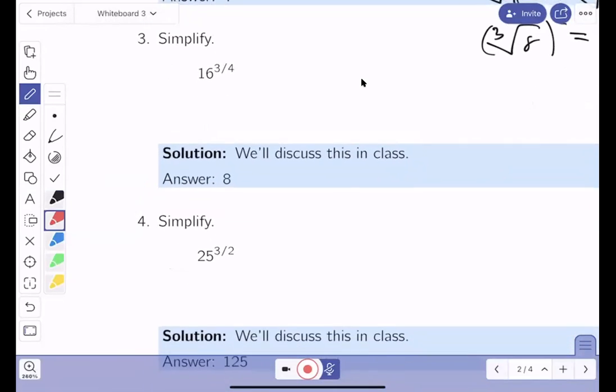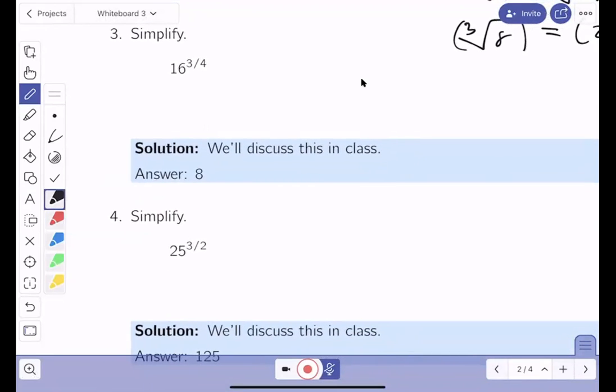All right, let's do 16 to the 3/4. And what's this asking for? Well, it's asking for 3 of the 4 equal parts of 16. It wants 3 of the 4 equal parts. Now, when I say parts, I'm talking about factors. Now, this may not be possible. Maybe I don't know what those numbers are, but I think I do. And what do I mean by that?